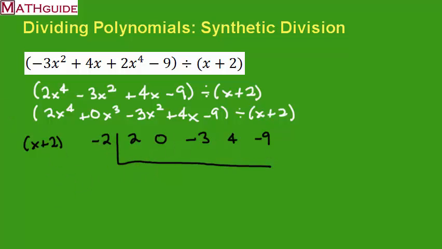So the process works just like the previous one. First thing I do is drag down that leading coefficient. I'm going to multiply, add, throughout the whole problem now. So I'm going to multiply, I get negative 4. Add. I'm going to multiply these together, 8, right? Positive. Two negatives multiply, you get a positive. Add them, I get 5. Multiply those two together, I get minus 10. Add negative 6. Multiply those together, 12. Add 3. The last number always represents the remainder.